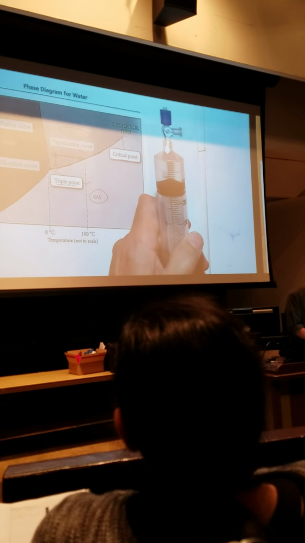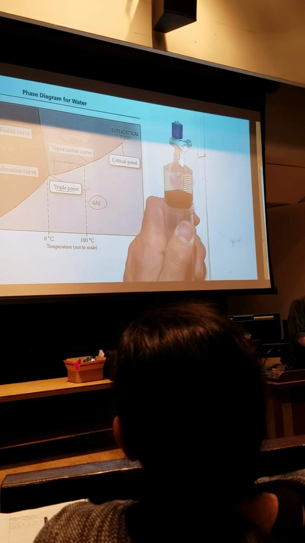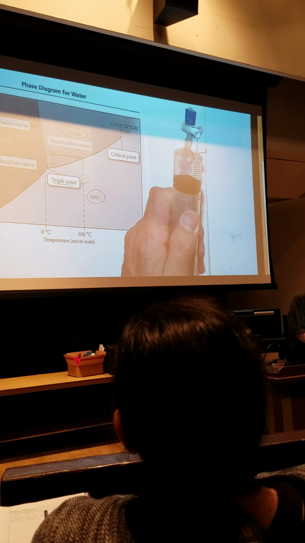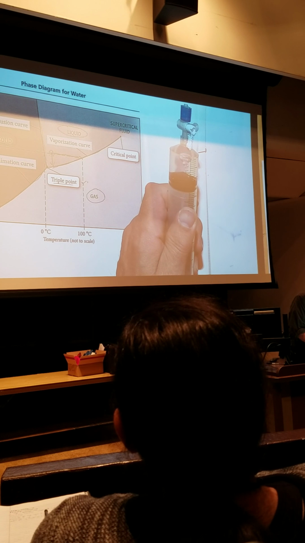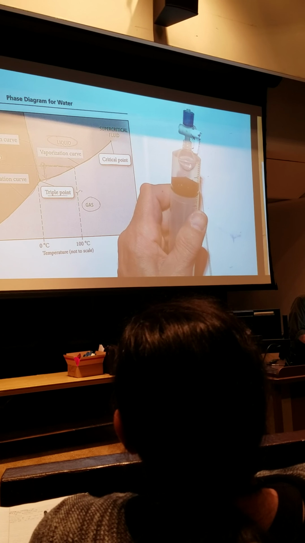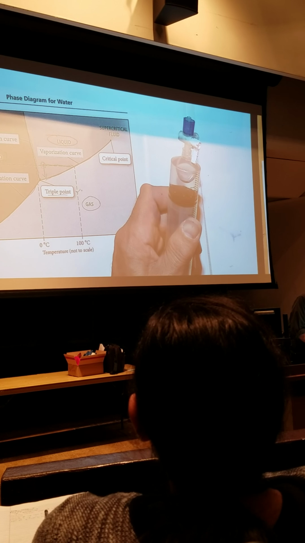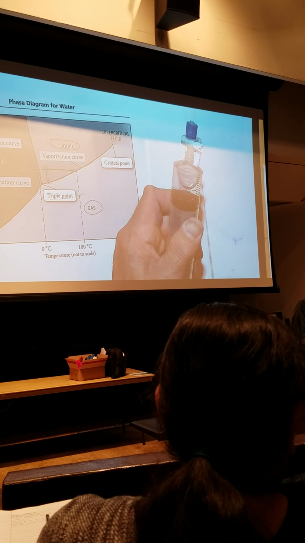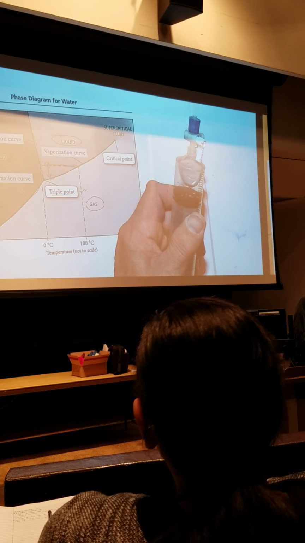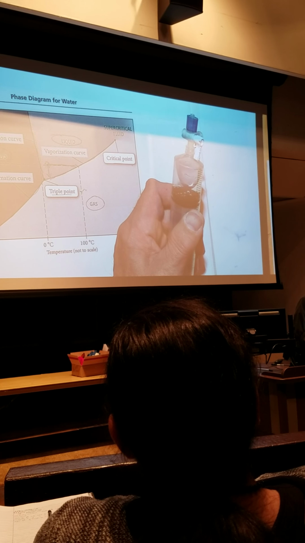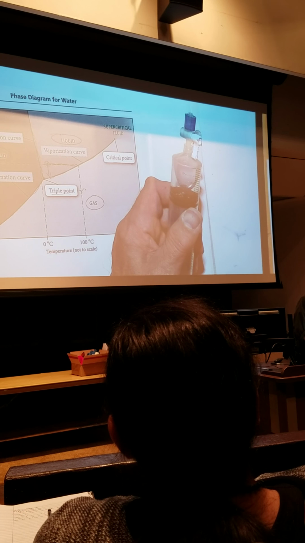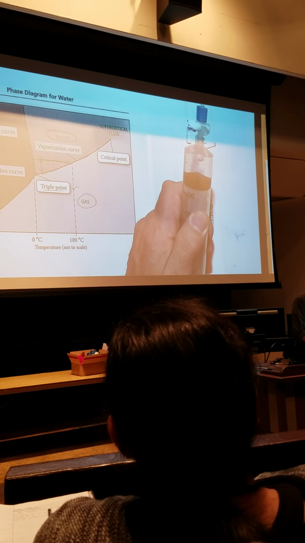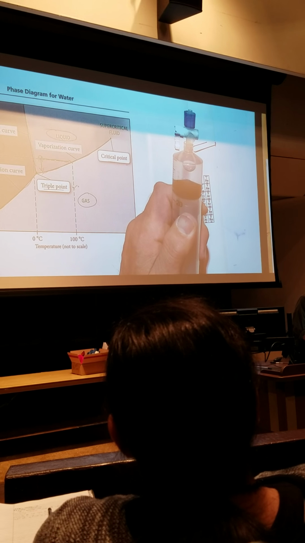So instead of heating it up, let's basically, oops, a little leak there. Let's see if I can turn this over and see if you can see it. Come on, it's worked before. But if you look carefully, you can see more and more of these bubbles forming. Well, I'm getting that liquid to boil by decreasing pressure, believe it or not. And if I relieve the pressure, the boiling stops.